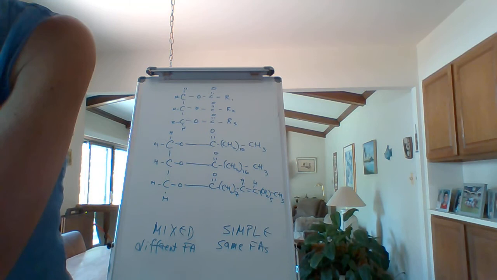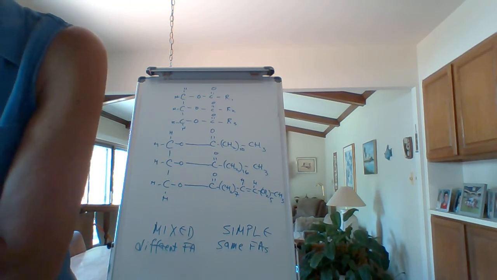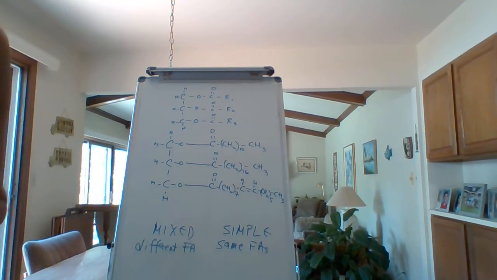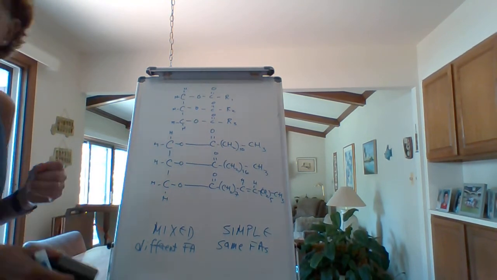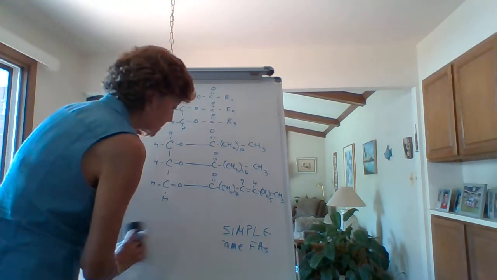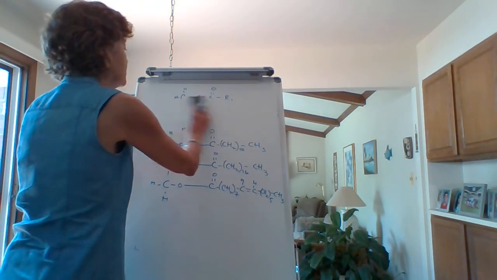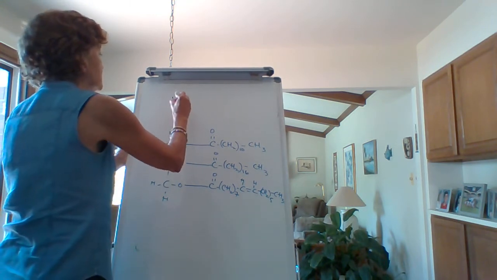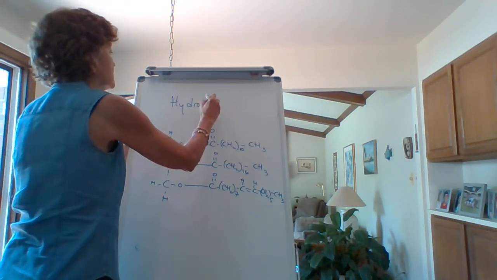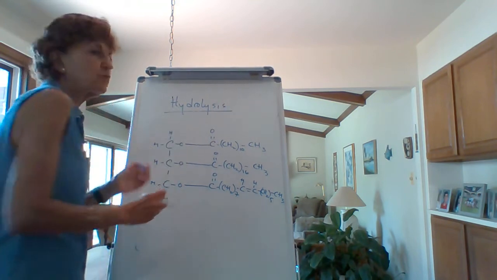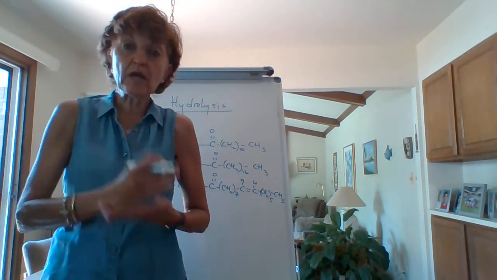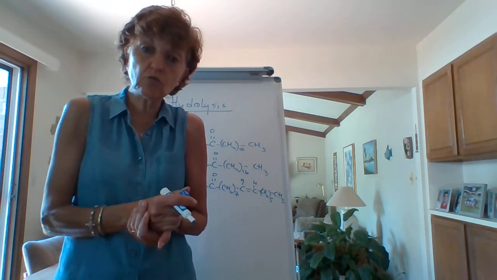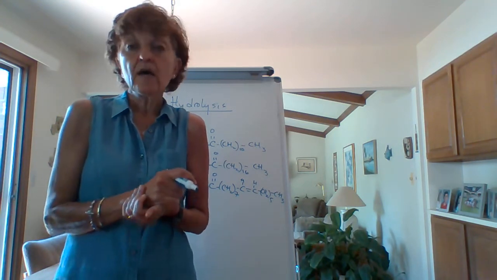We're ready now to go ahead and do some chemical reactions. Hydrolysis, saponification, hydrogenation, oxidation, I'll just mention briefly, but let's first talk about hydrolysis. All right, hydrolysis of triacylglycerols. Remember from the carbohydrate chapter, the term hydrolysis means break apart, lyse using water. But you can't just use water, you need to always have a catalyst.